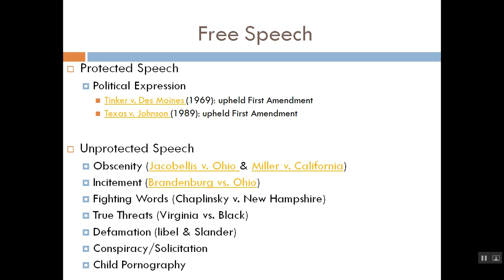In Texas versus Johnson, our plaintiff is arrested, and he challenges his arrest on the grounds that arresting somebody for burning the American flag is a violation of the First Amendment. So that's the question that eventually makes it to the Supreme Court. Can Congress, the government, or the states prohibit individuals from burning the flag on the grounds that this is such an important symbol? Or is flag burning a protected form of speech? And the court tells us that flag burning is a protected form of speech.